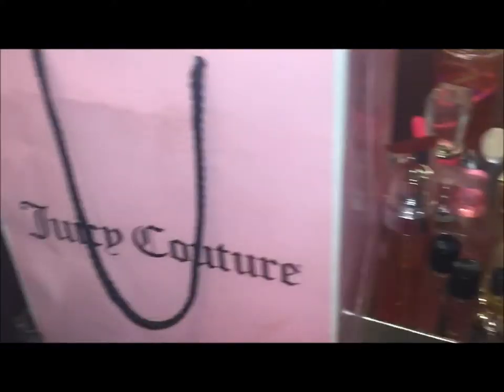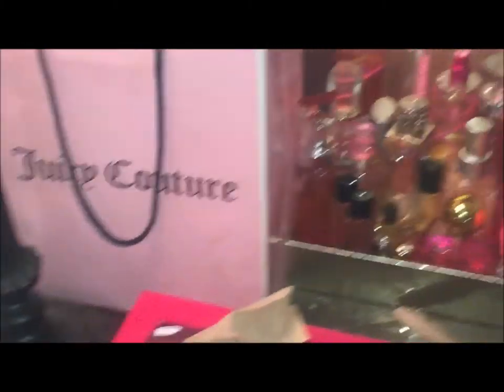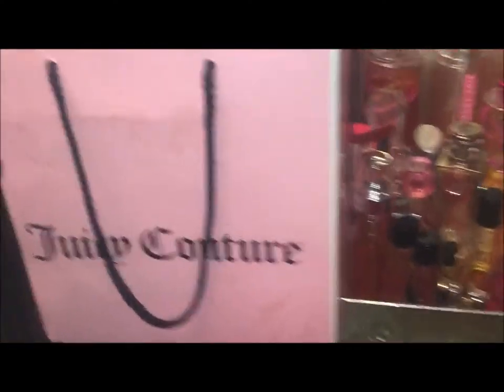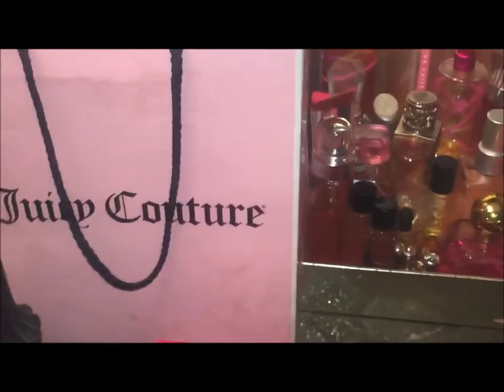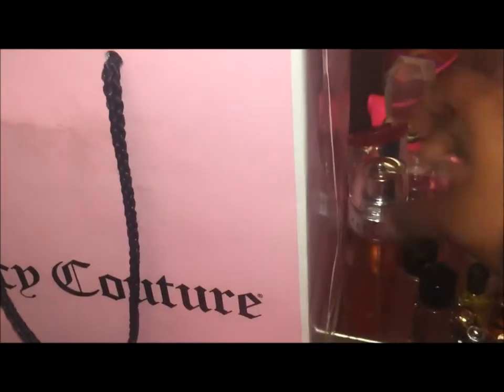You see, now it turned into a little shelf. Basically, I'm getting use out of these Juicy Couture bags until they tear up or get too dirty or something. I just wanted to give you an idea of something that maybe you could do with your old Juicy Couture bags as well — or any bags that you like that you can't get rid of. Now, as far as these type of plain bags, we can always get new ones — they don't say anything, they're cheap, so you can easily reuse those. But these Juicy Couture bags, it's hard to reuse them because it says Juicy Couture, and if I'm not giving somebody a Juicy Couture gift, I'm not really reusing them. The bags are so cute, I'm not going to just throw them away. So this is an idea for you guys to use — if you're cheap like me, you might already be using that idea.